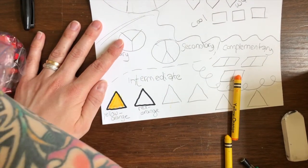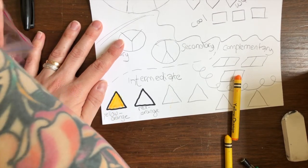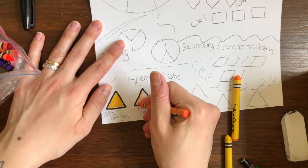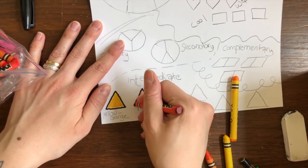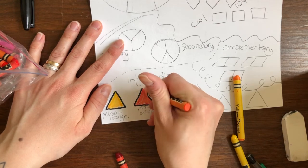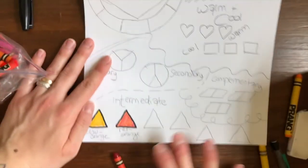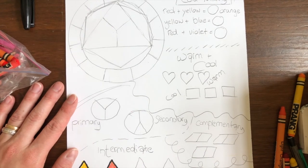Or you can make a red-orange. If I can find it, red. Let me do the orange. And then do red on top. And that makes a red-orange. Like so. And then you can do all that and trace all of this with Sharpie and submit a picture of it. Great job.